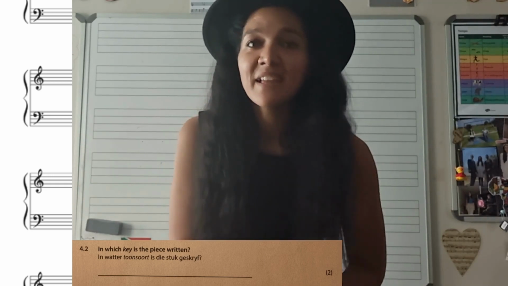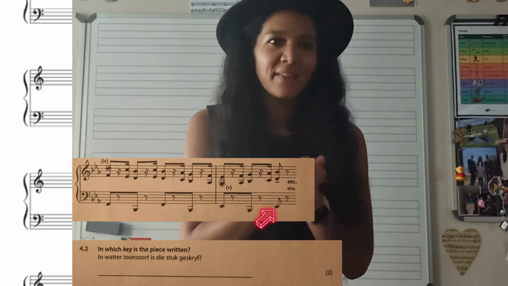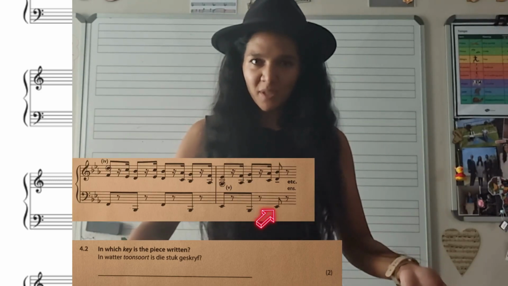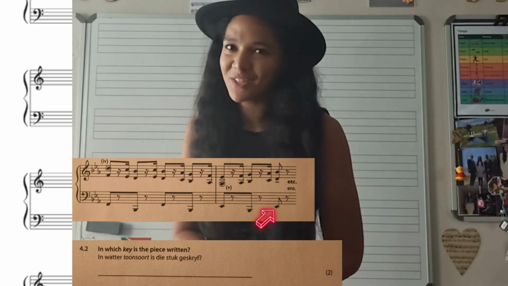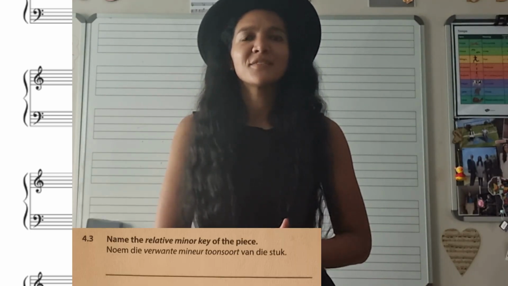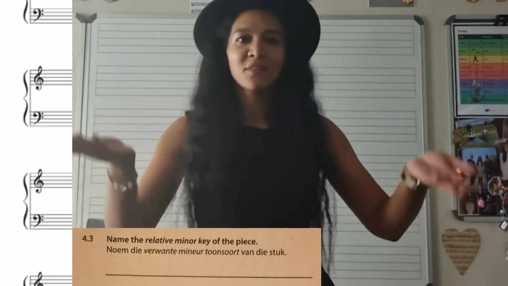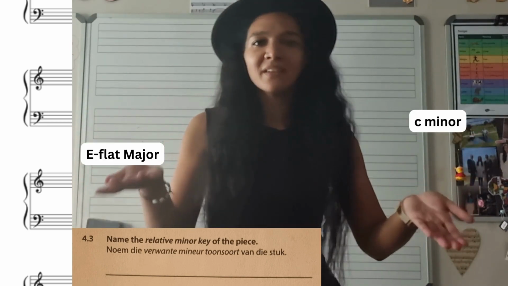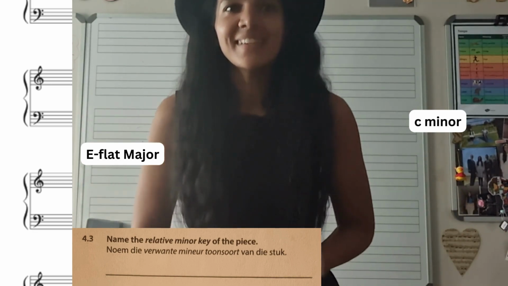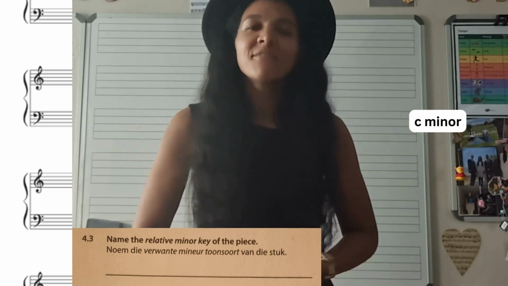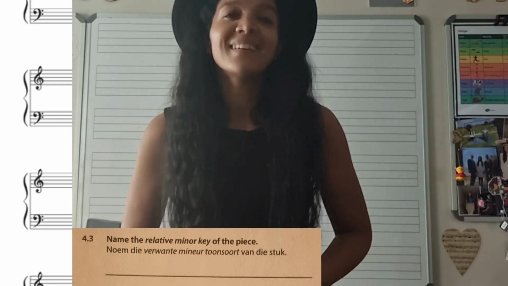So here I see that we do end this extract on an E flat. There are no B naturals showing up, so I would definitely say that this piece is in E flat major. Then they ask us, what is the relative key? When we already said the either or, we said it could be E flat major, could be C minor. So of course the relative minor here is C minor. The fact that they also ask you what is the relative minor would tell you that the key of the piece is in a major.